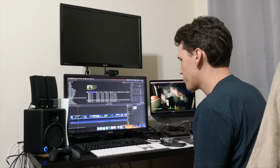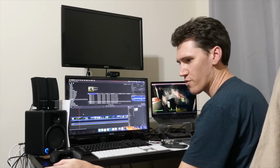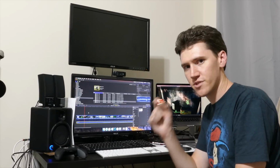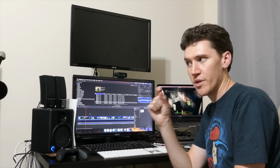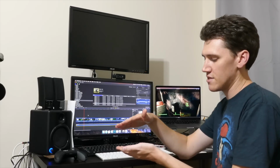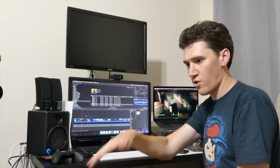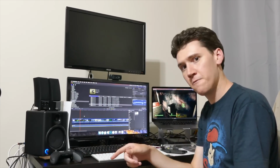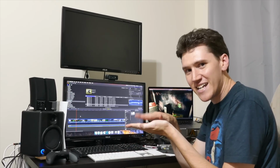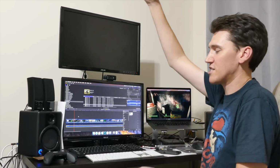Now, as far as the preset I use on my voice, if you use an audio interface, one of the things you'll quickly notice is that when you record, it looks like your waveforms are super low, but that's okay, because the advantage of using an audio interface is that the amount of room that you have is huge. You can record at 50% like we do, and even though it looks like your waveforms are tiny, that's because the amount of space you have to play with is gigantic.